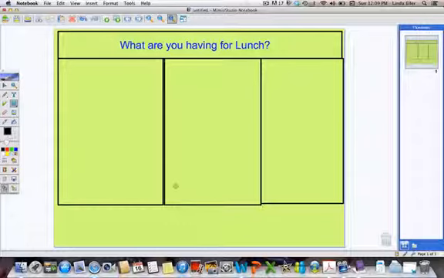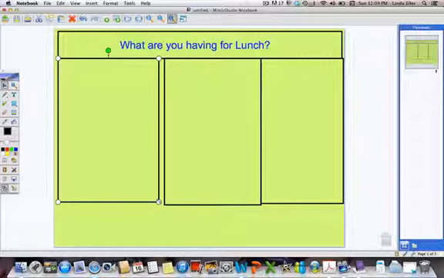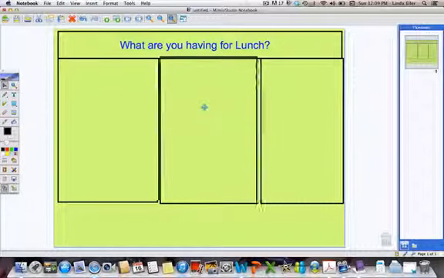Now this first one's a little too big, so I'm going to click here on the arrow, and I'm going to go back to the corner and make it a little bit smaller. See how I have the 2 arrows there? Then I'm going to click on the next box and move it over.